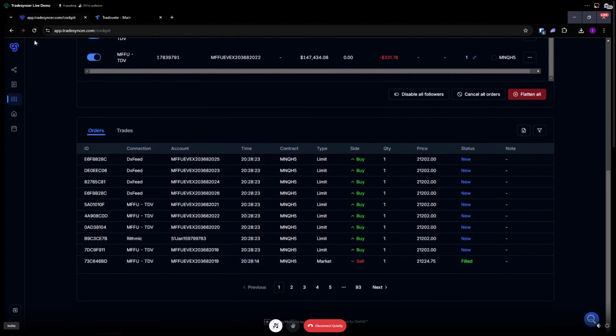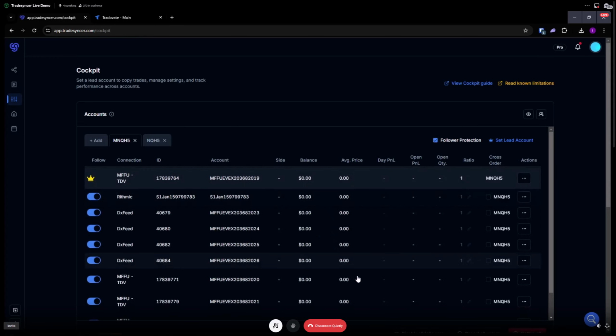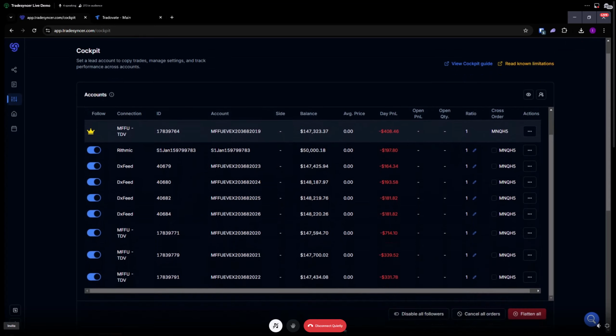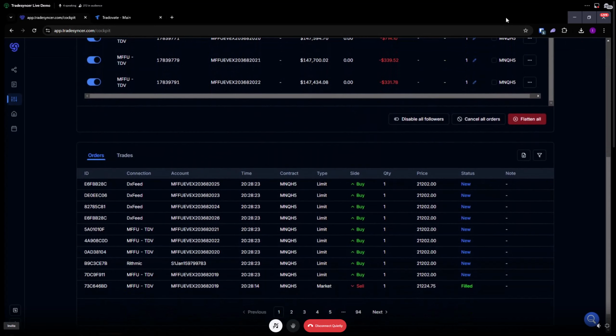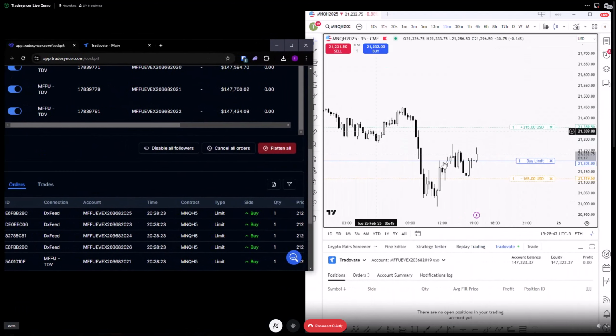Something important to note is that when you use brackets on TradingView, for now, we're still developing this part. As you can see, these are suspended orders, so we don't copy them immediately. But once this order gets filled and these orders are working, the actual order gets placed, and that's when we copy them to the followers as well.